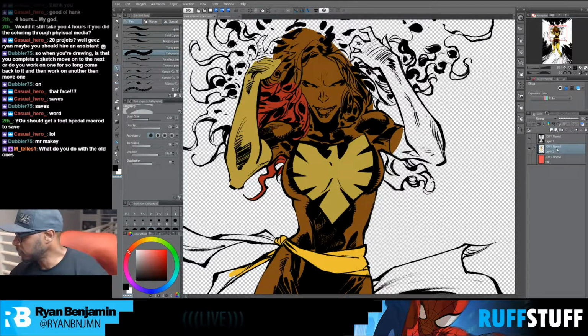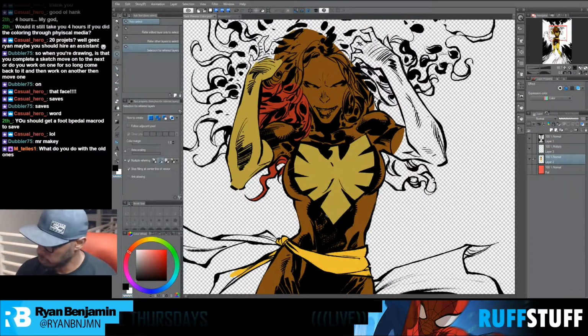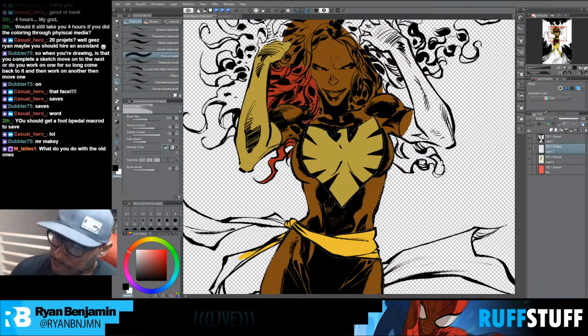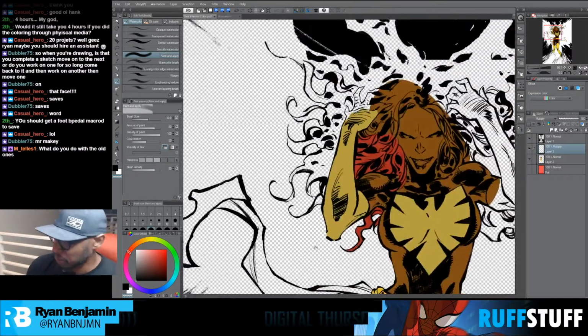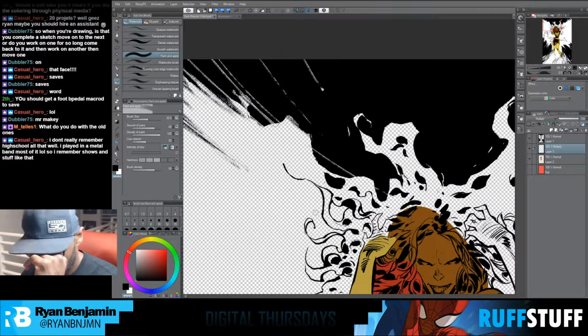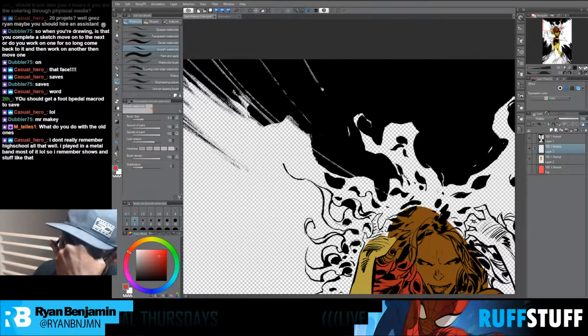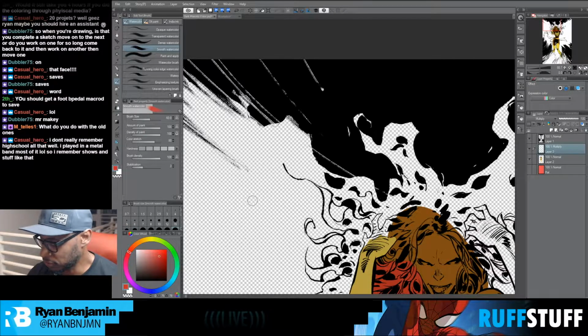So, create a new layer. Remember, I like to keep things on layers. So I'm going to multiply this one first. Brush tools. Here is some of the really cool things about Clip Studio. I'm going to show you guys a really cool brush tool. I love using this one here. This is a smooth watercolor option. I pretty much use that for a ton of stuff.